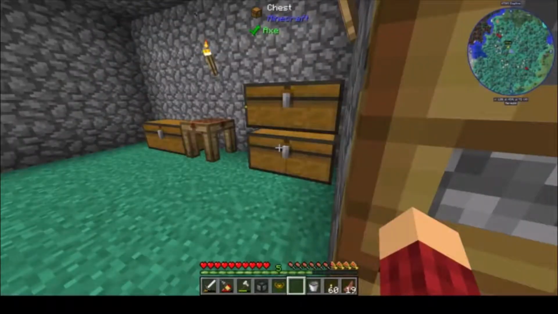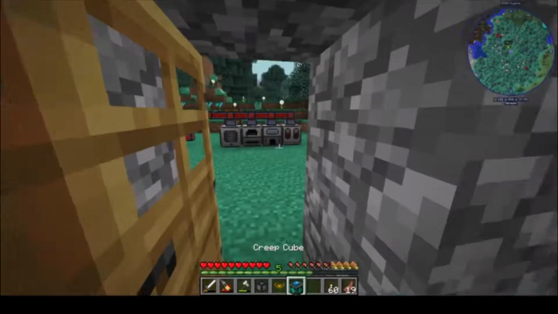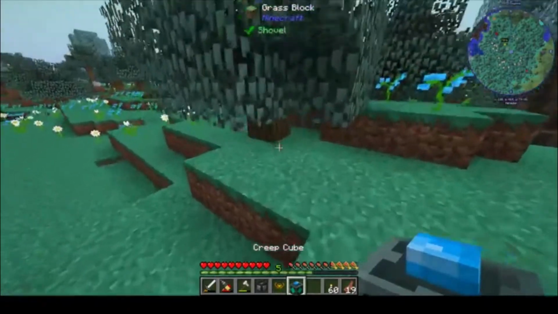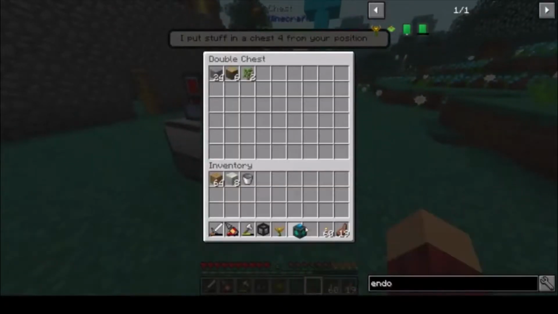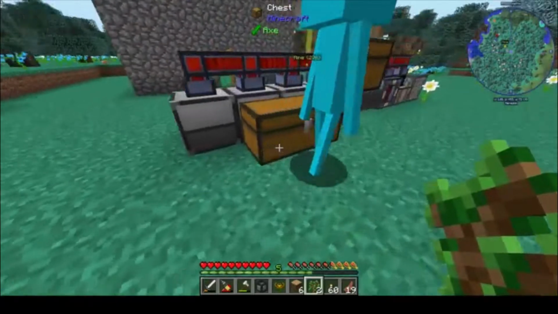Something else that I need. Do I have any logs? I don't. Hey, Mr. Meecreep, I need some wood. Stop throwing stuff in the chest. God bless it. Put it in the chest.